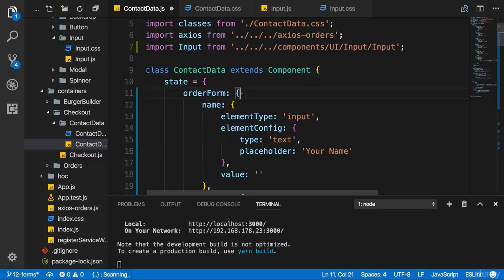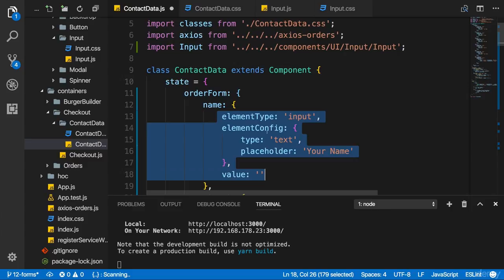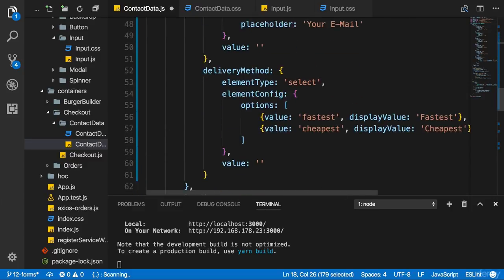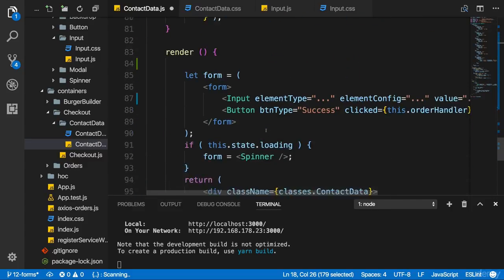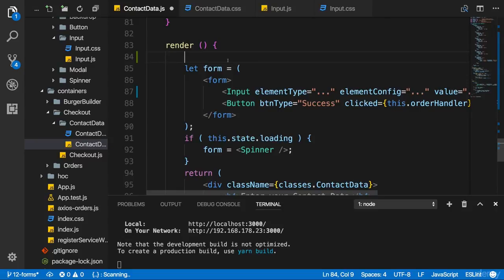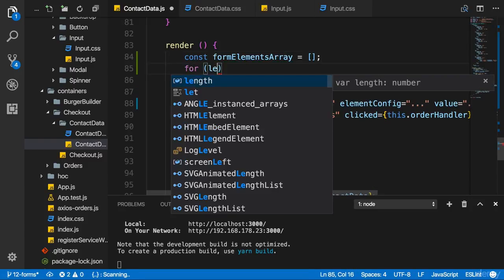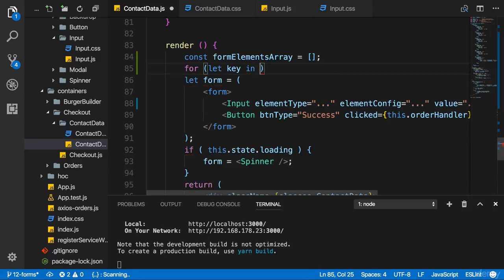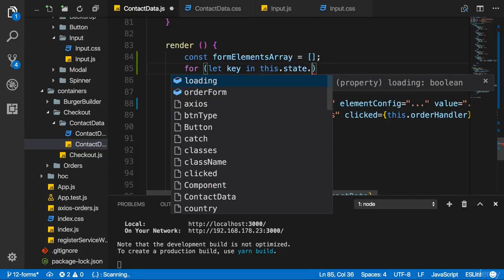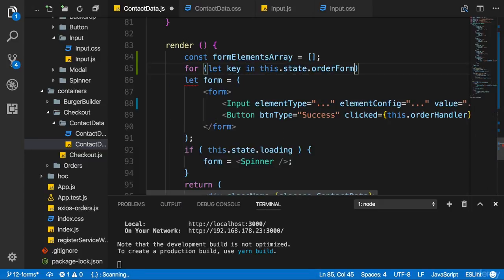I can loop through. An array where we basically have JavaScript objects where this key is just one property, an identifier property, and then we also still have the other properties. Well, we can create such an array relatively simple here. There are always more than one method, of course. Here I'll create my form elements array, a constant, which is an empty array. And then I'll use a for in loop where I get the keys of my, now this state order form.